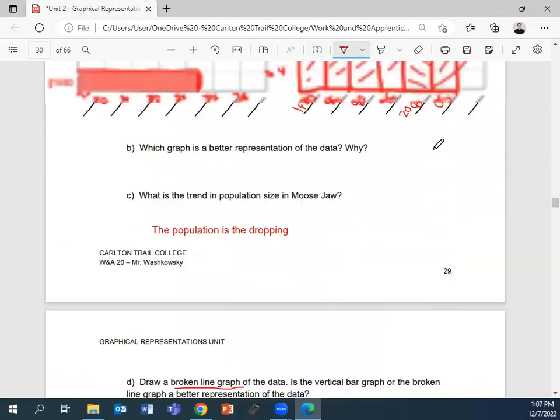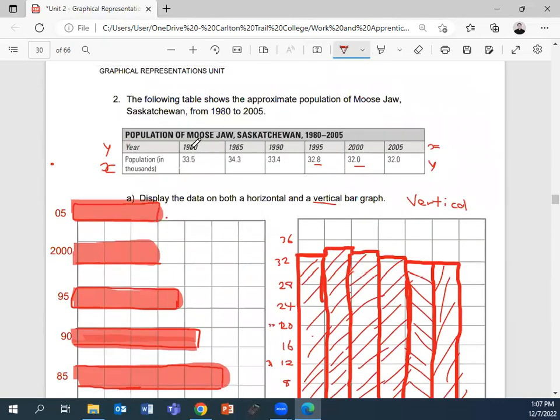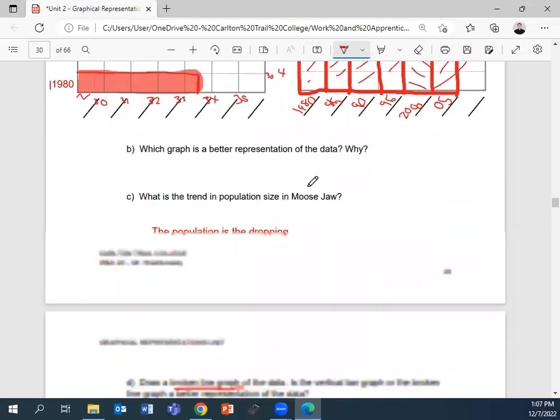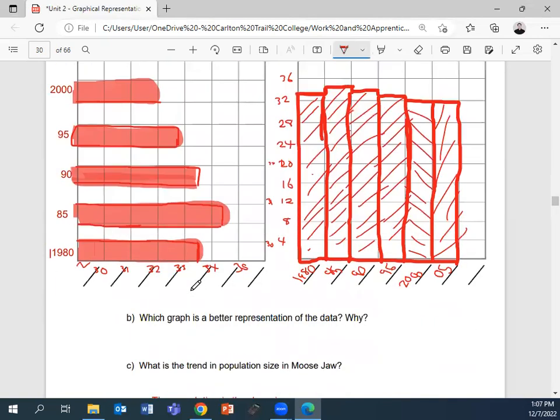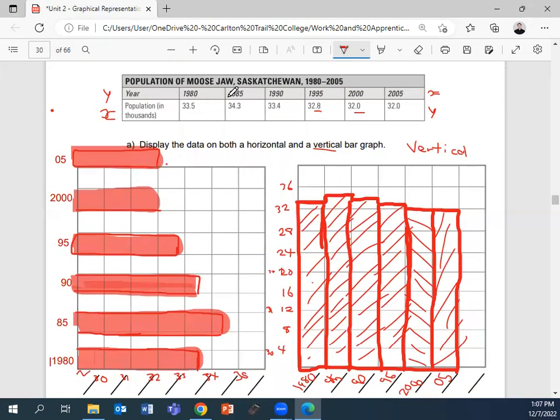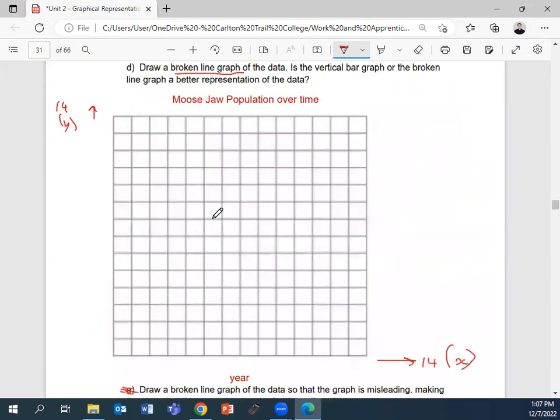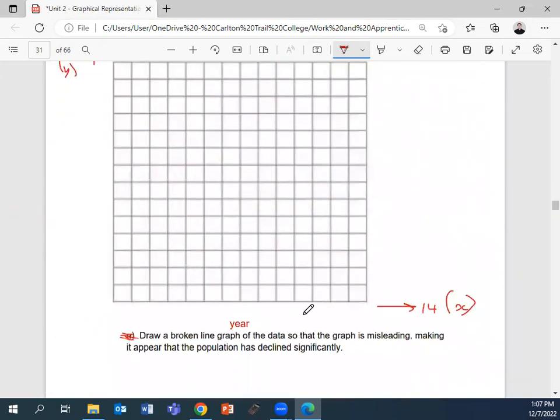The next thing we have to keep in mind is we have only 6 data points, but they're all spaced 5 years apart. What we could do if we wanted is put like this starts at 80, then 82, 84, 86. We don't need to do that though, because we don't have the blanks to fill in there. So instead, if we have 14 of these and we have 6 things, why don't we just move these 2 years apart?